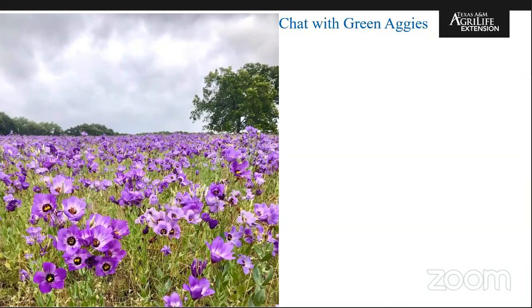famous cut flowers. You may have heard of Lisianthus. Lisianthus are mainly grown as cut flowers. Recently, there has been a lot of effort being done to use Lisianthus as landscape and also pot container flowers. So I'm just going to quickly show you some of the new cultivars from the commercial world.